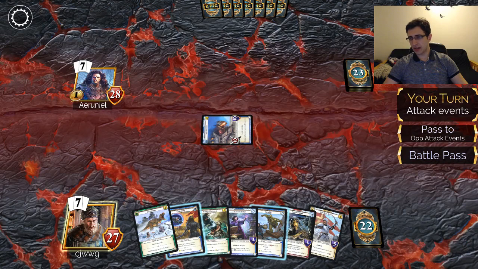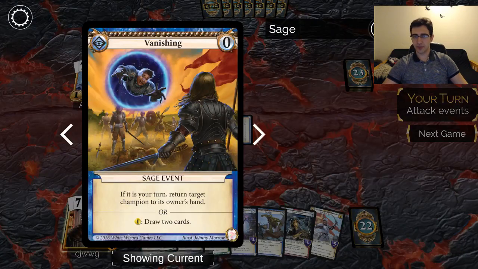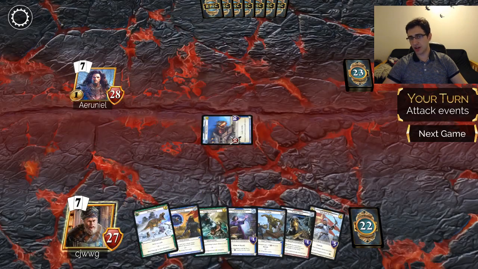I think normally I would just pass instead of making the attack and see if my opponent wants to spend their gold before attacking. But I hold on to the vanishing. Because I have this vanishing, it'd be really hard for my opponent to punish me for attacking here.